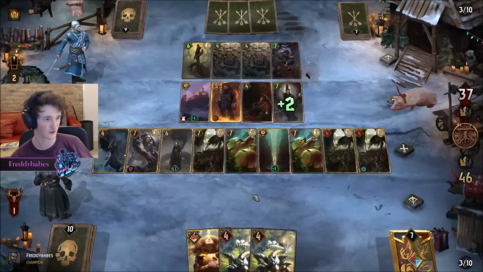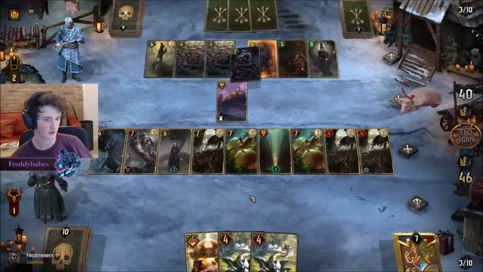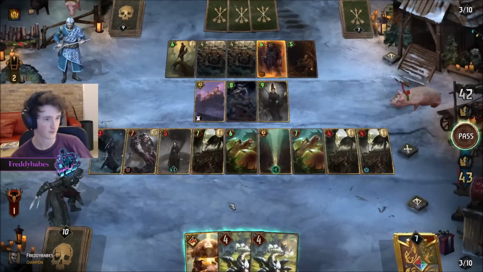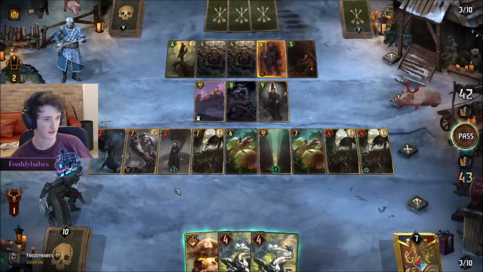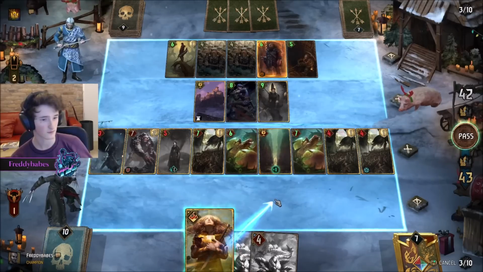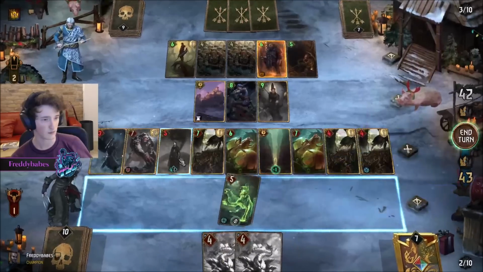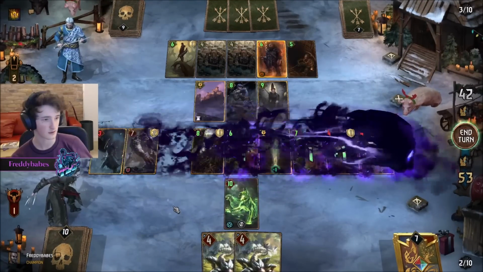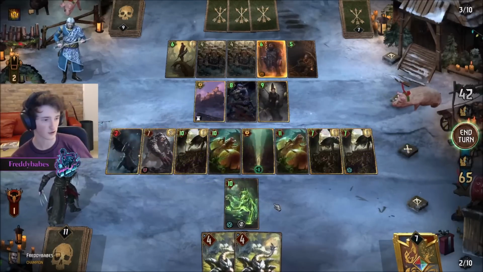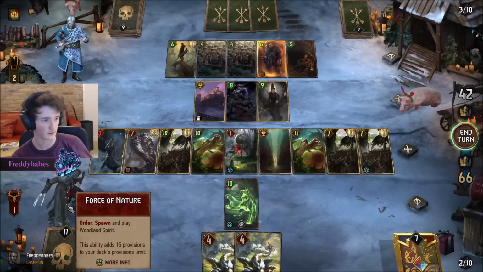That being said, we can Barghest. Is Barghest the best renew target here? We can actually eat the Idaran at this point because it doesn't do anything. So we're just going to put down a bunch of points. And now we can click the Dol du Loc if we want, for an extra guy. And we can play leader as well.